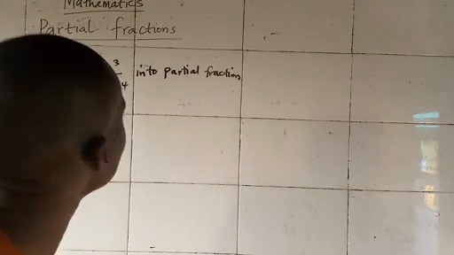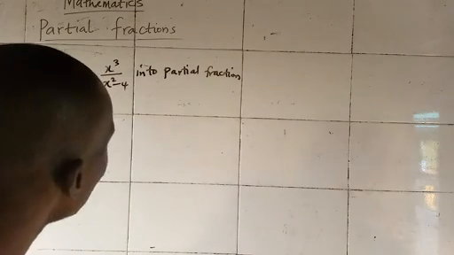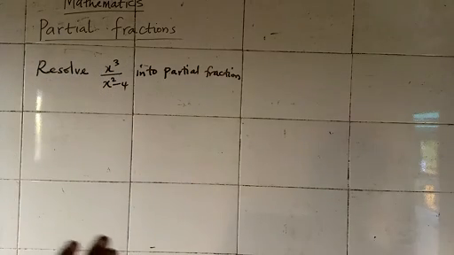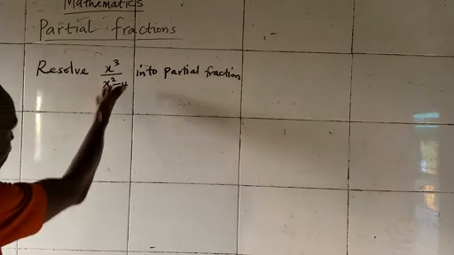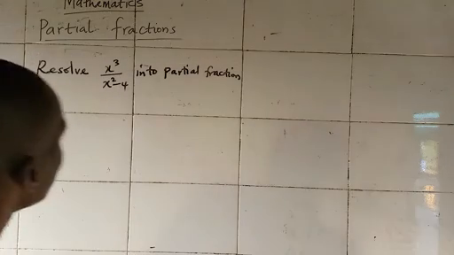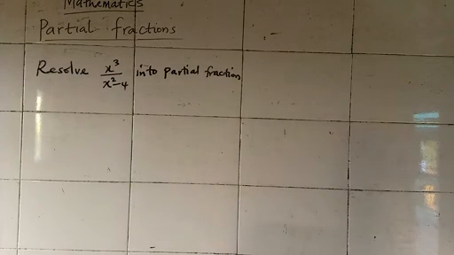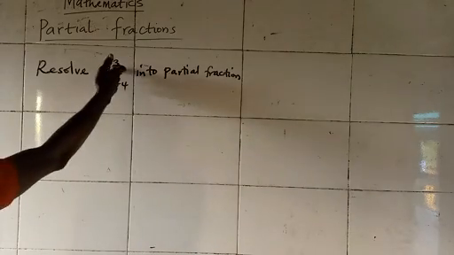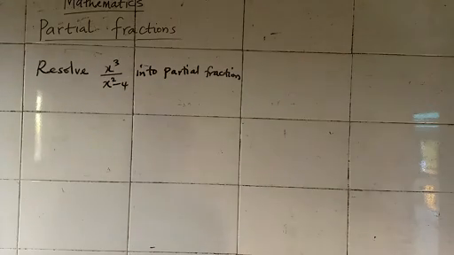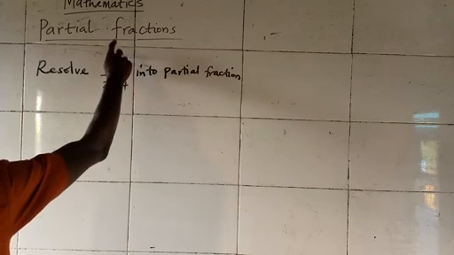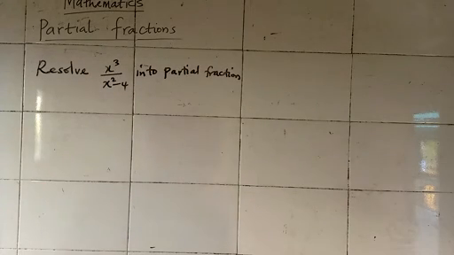Some persons will just say, now, this one is so complex, quite different. It is quite different from the one we have done before. The first example I did before was different from this. Looking at this question, it's not a partial fraction, because when we look at the degree of x here, the numerator is higher than the denominator. For a partial fraction, the degree of the numerator is supposed to be lower. But here, the degree of the numerator is higher. Therefore, what we have on the board is a polynomial.